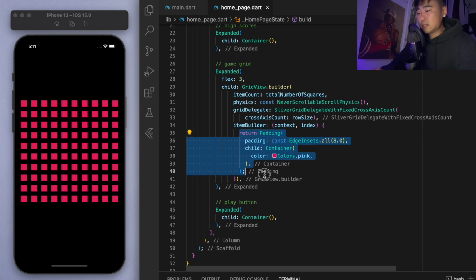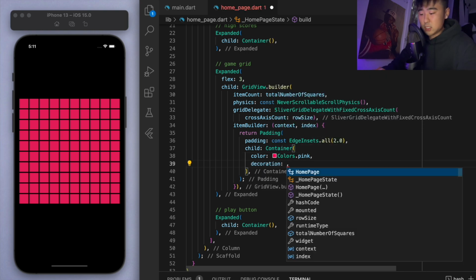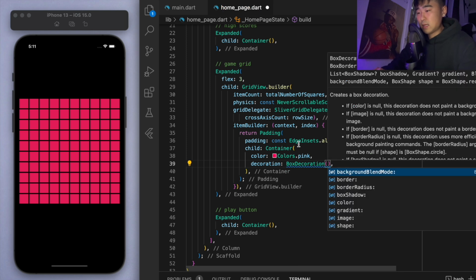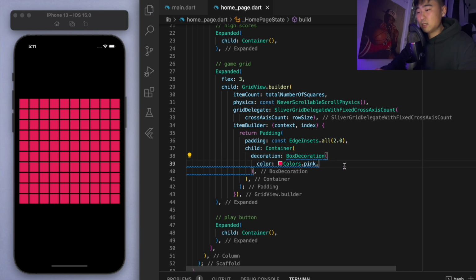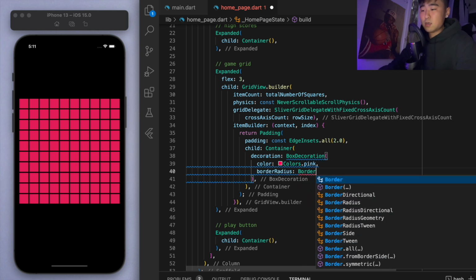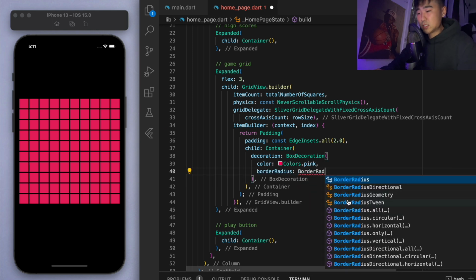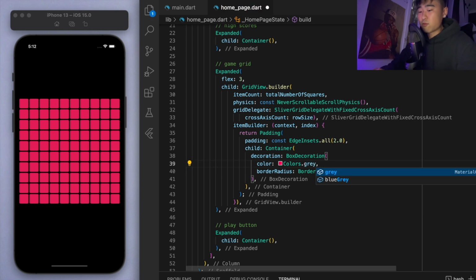And also let's make these pixels a little bit better to look at. For example, this padding is a bit too big, right? And we can put this decoration, and I think we can put this color inside the decoration. And most importantly, I just want to decorate this border radius. So right now it's such sharp corners, which I don't like. So let's make it a little bit curved on the corners.